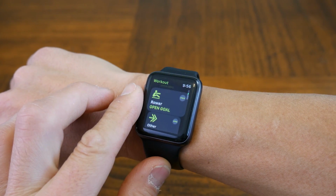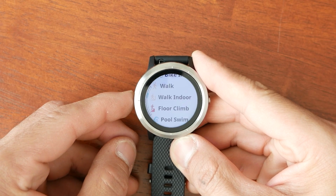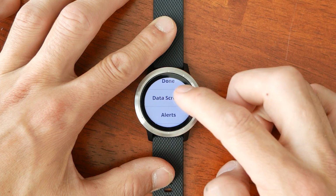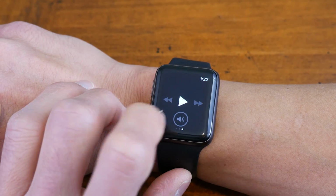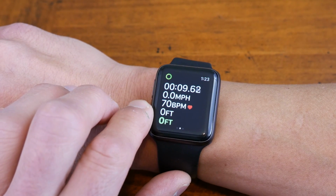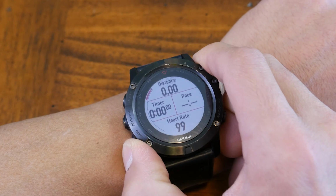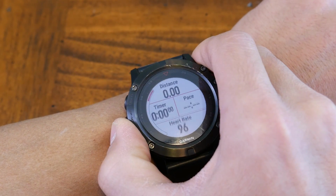But the clear winner here is the digital crown, and it's predictable to use, where the VivoActive 3's side swipe isn't as predictable, and personally, I found it to be not as useful. With the VivoActive 3, you have a great deal of customization that you can do with the availability of numerous data pages and fields within an activity, where with the Apple Watch, you're limited to just one page with 5 fields, period. However, these are going to be the most commonly utilized data points, and realistically, this should work just fine for most people. Even for a heavy user like myself, 90% of the time I only use the primary data page, and I don't necessarily switch between data pages on my Garmin's all that often.